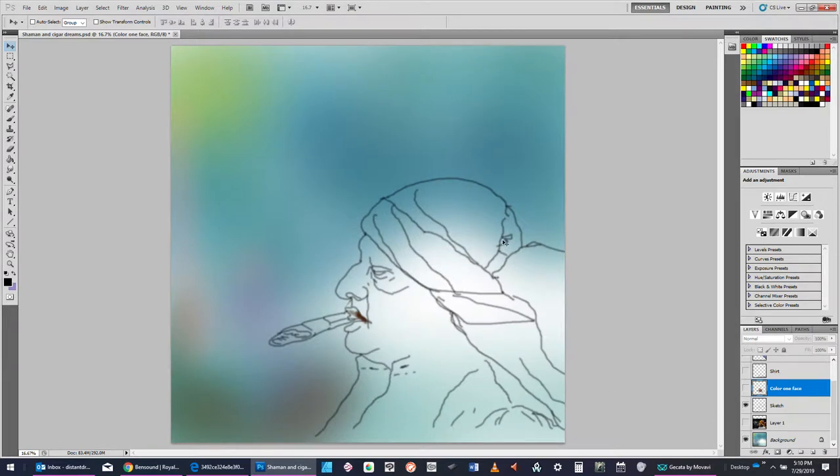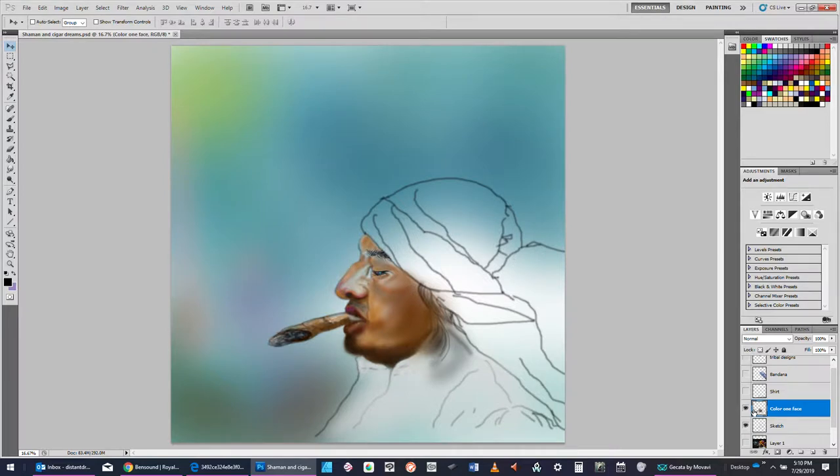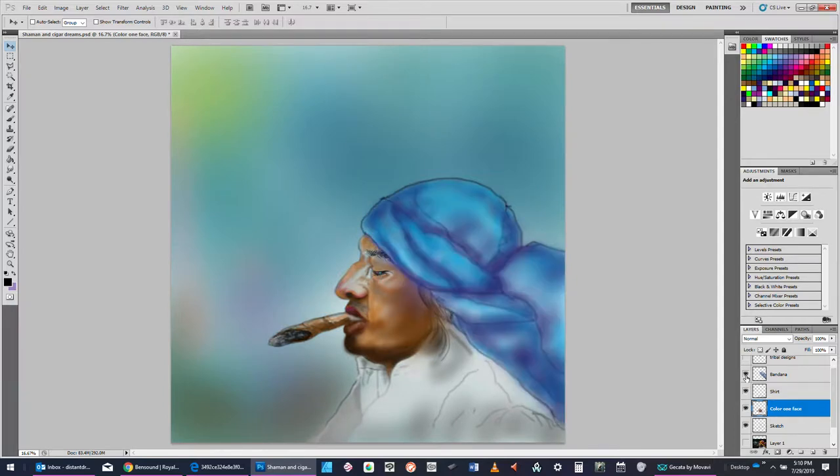I mean, our reference. So there's a quick sketch I made from that, kind of carefully with line work. And then I modified the nose. I wanted it to look more Mayan. And I have this cool tobacco leaf, kind of cigarette in there to conjure up the spirits. If I add color to the face, this is my hand-drawn color. And then I started a shirt and started a bandana.